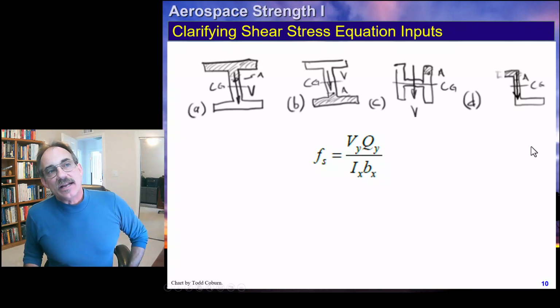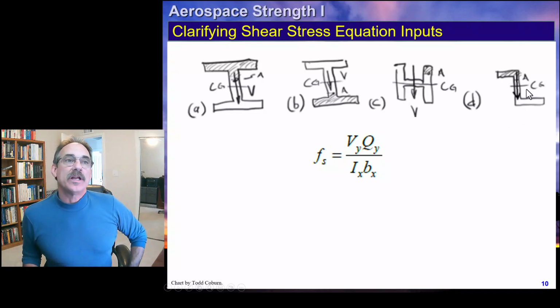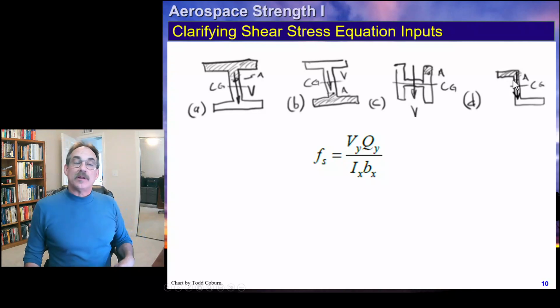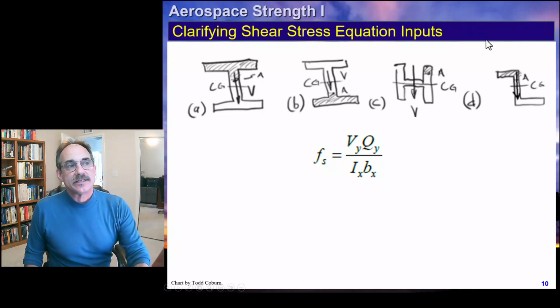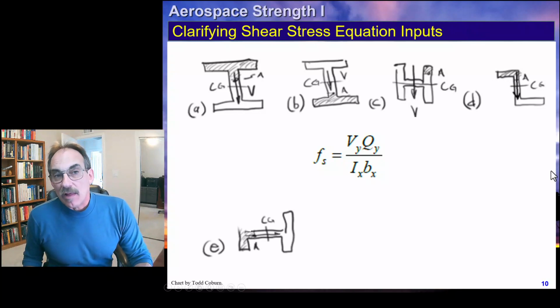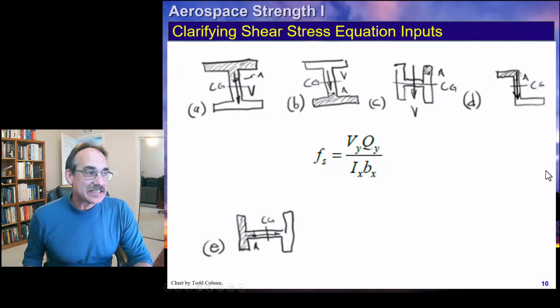Now this is actually a non-symmetric section, which is going to screw things up, but mostly we're going to treat that as if it were symmetric. Since this is actually axisymmetric, we will just compute it the same way. If we wanted stress at A, we would just calculate two little elements, the Q of those two elements, add them together and calculate the shear stress there. We'll talk more about thin-walled sections like that next class or next lecture.